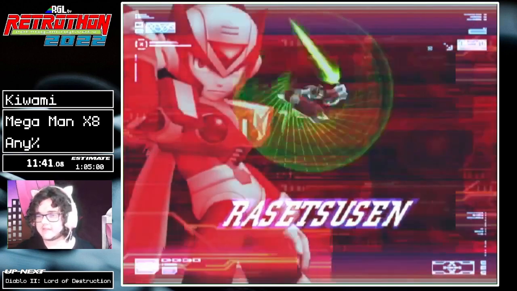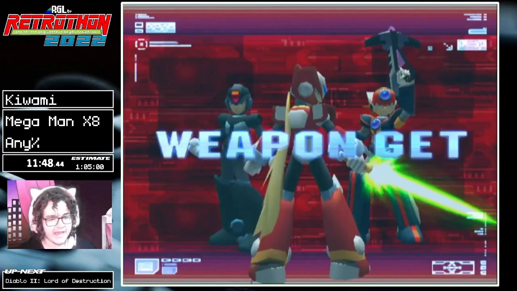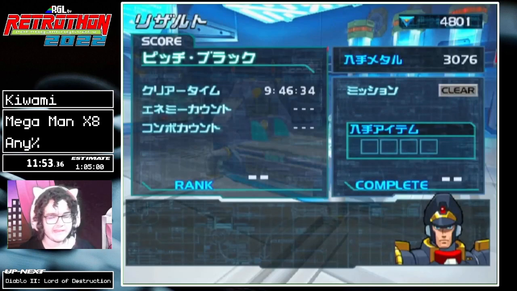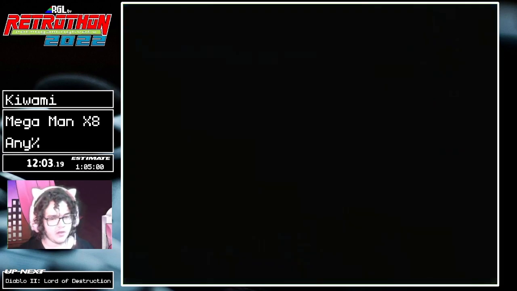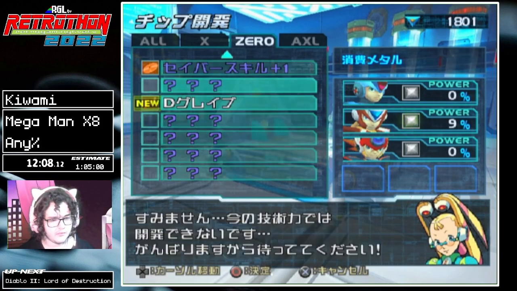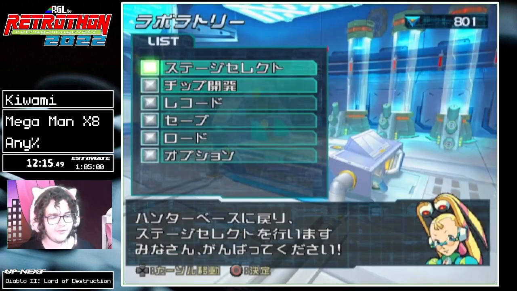But that was Dark Mantis, so now we're heading to Antonion. And the thing about X8 is that if we didn't really care too much about boss weakness at X6, X8 is kind of the same. We don't really have to worry too much about boss weaknesses. Okay, I almost missed the glaive there. Oof.